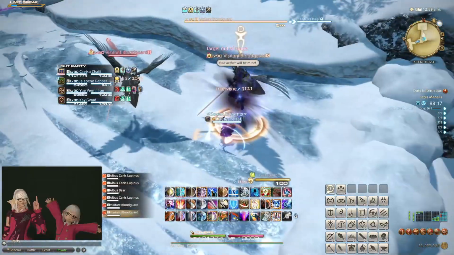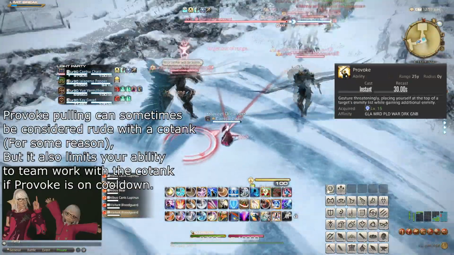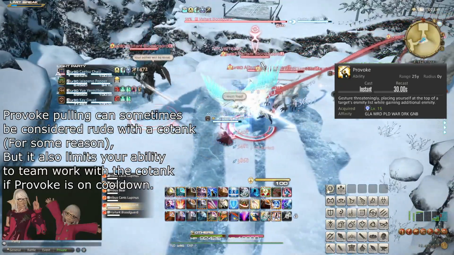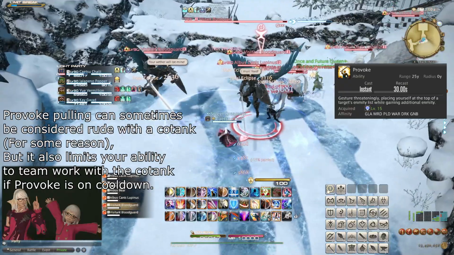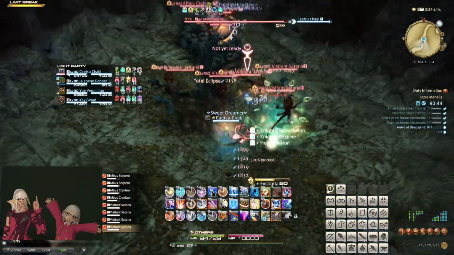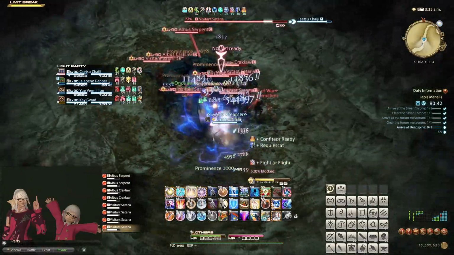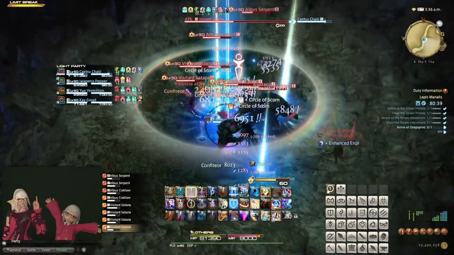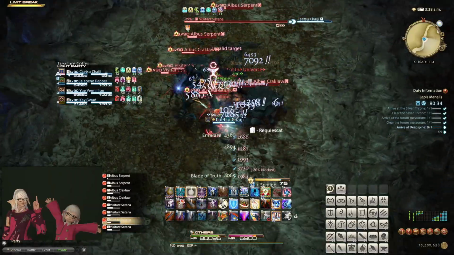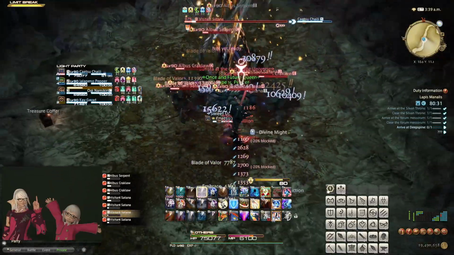this is necessary. Make sure to only use Provoke strategically to perform tank switches when any other tanks are present. Using it as a pulling tool should generally only be used when you are the only tank. In boss encounters, using your defensive cooldowns when you need them is often preferred, although some encounters can call for more regular use of cooldowns all the time.